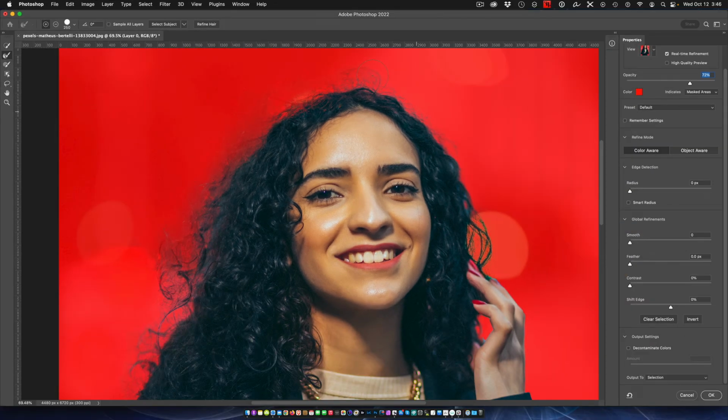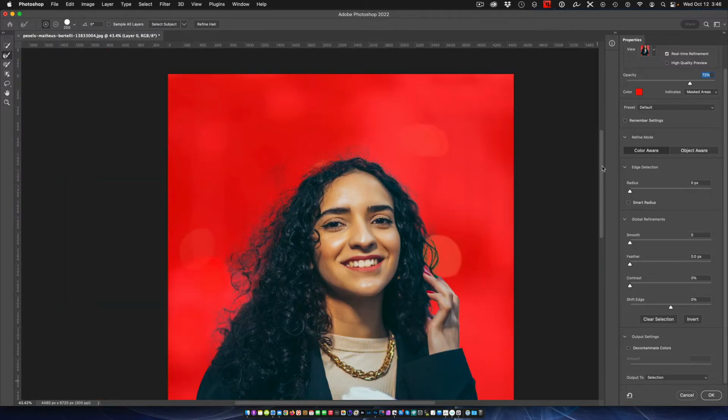And Photoshop is going to do its very best to clean up that selection. You may have to run over it a few times, but it does a very good job if you let it calculate. So take your time, come around, and let Photoshop do the cleanup for you.